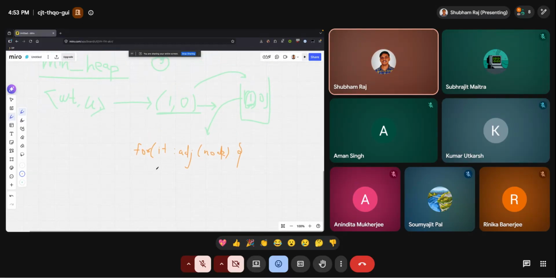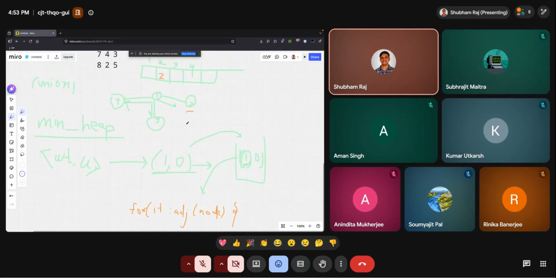When we go to node 2, we have to push all the elements that can be traversed inside our priority queue, but only the unvisited ones, so we'll be pushing those elements.